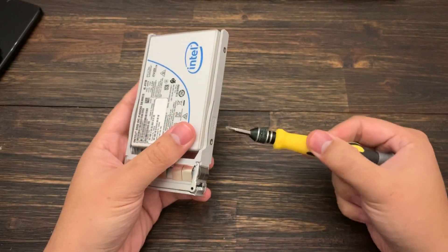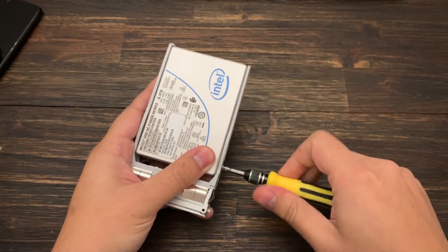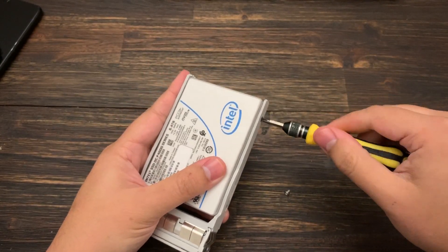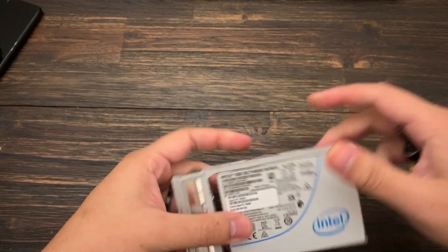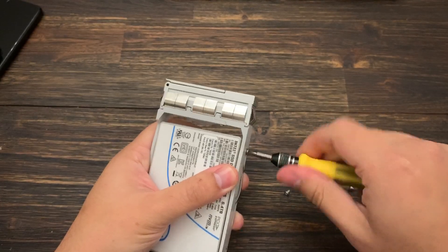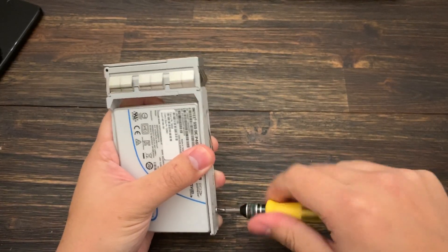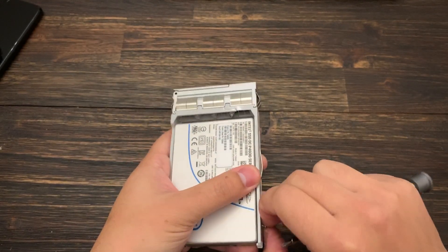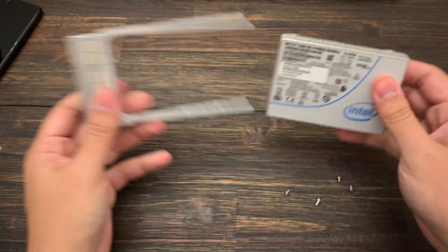It's a shame I can't use this bracket, but the server that uses it is very expensive — probably $3,000 to $5,000 for a base model, maybe $10,000 for a decently equipped one. I've got four screws here and I'm going to take the bracket off. That sound you hear is my Discord — please join the Discord, it's a fun place for tech info, tech deals, and tech help.